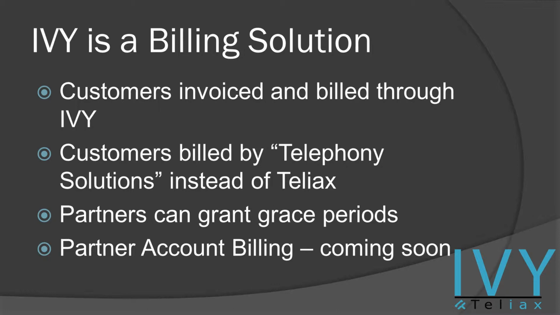Partners can grant grace periods for a customer, giving them 72 hours to take care of a delinquent bill so that they don't get turned off, so that they can move money around or set up a different credit card or whatever they need to do to stay up and running, so that, again, that partner has the interaction with the customer instead of it being Teliax taking over that customer. Now, in the near future, we'll be able to bill the partner, and then the partner can have the different accounts underneath them. So that's going to be coming soon.